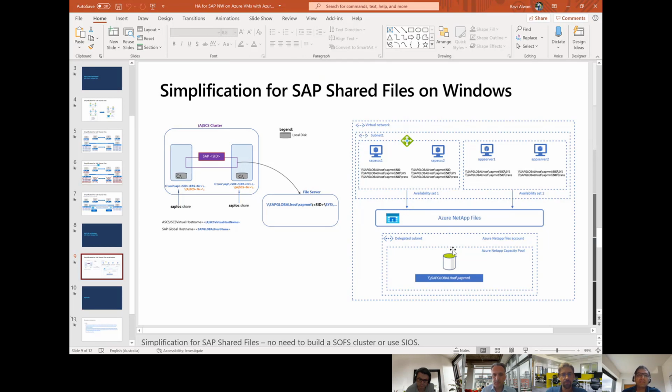Absolutely. Till before NetApp Files, we had 2 options on Windows, SOFS and SIOS, if you have to set up highly available ASCS. But now we have this option, highly simplified, as you saw, low maintenance and easy. Yeah. And maybe just to add, I think you didn't put on Red Hat slides, but Red Hat is similar to SUSE.